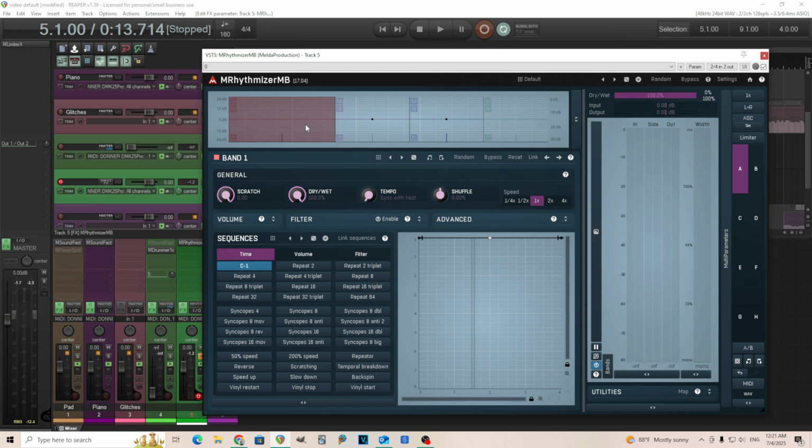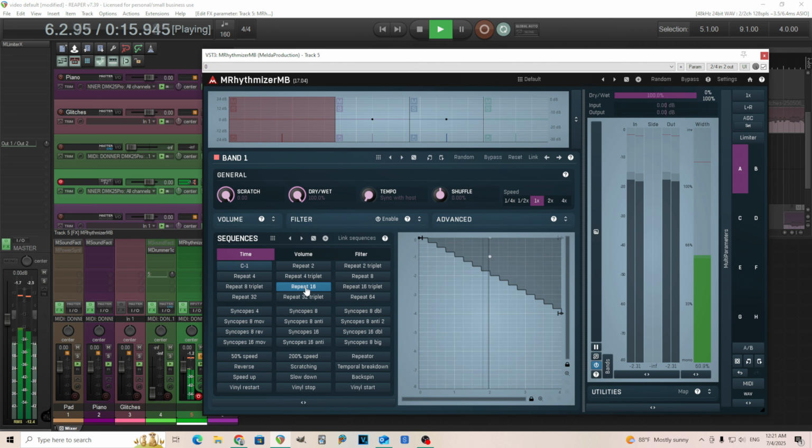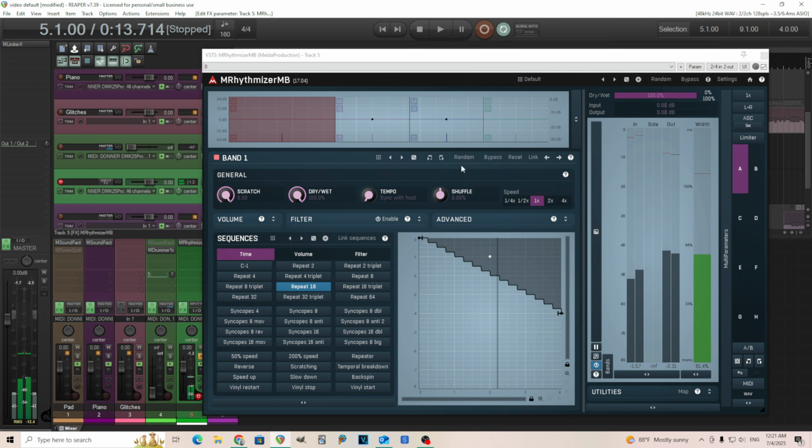Now that we have these in here, I'm just going to play this and find something I like. If I like that, I'm going to take this wet dry and move it down to 0.